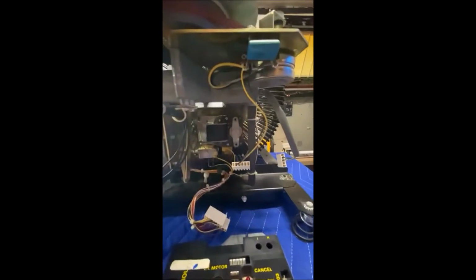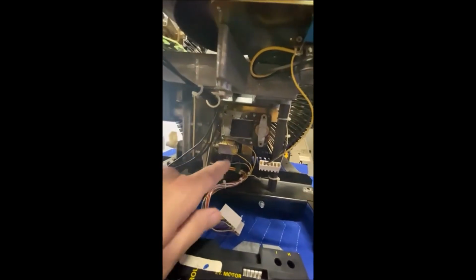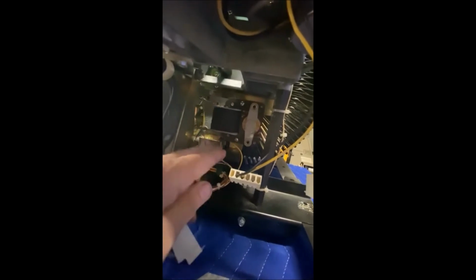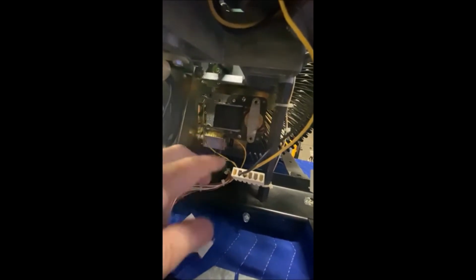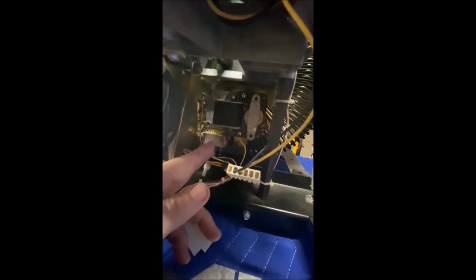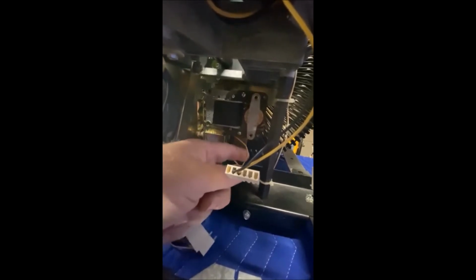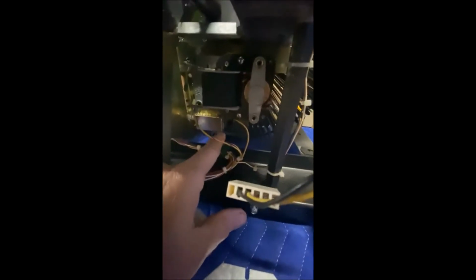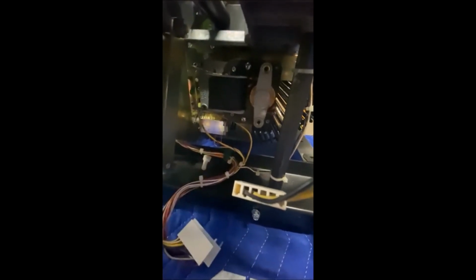Now we're gonna get back here and get the Sprague motor and the clutch or the gear out so we can change the back of that. There are 3 screws, one down there, one up top, one over to the side. You have 4 wires, and you can mark them if you want to, or you can write it down somewhere and memorize it. So this one here has a yellow with a black line going to the top, and the other one goes to the bottom, so remember that. And then I have a white wire and a black wire to the back. So I'm gonna mark that down on the side so I know where they're at, and I'm gonna pull those off.